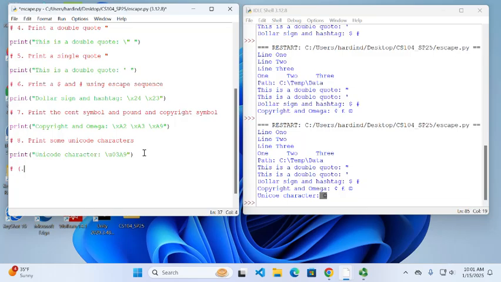Okay, I've got just a couple more. Number 9. Let's print some Greek letters here. Anybody in a sorority? Okay, so let's do delta, and let's do theta, and let's also do phi here.